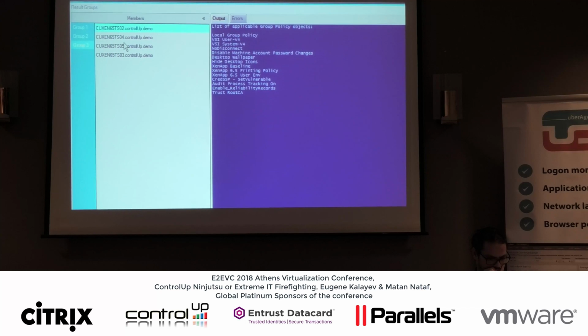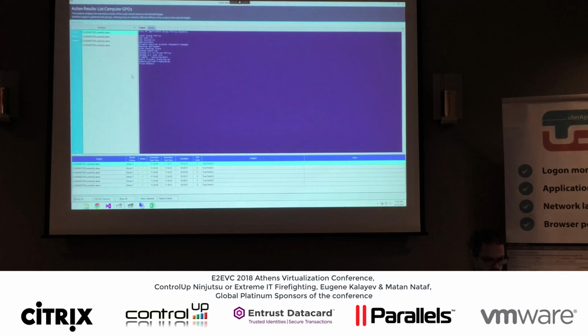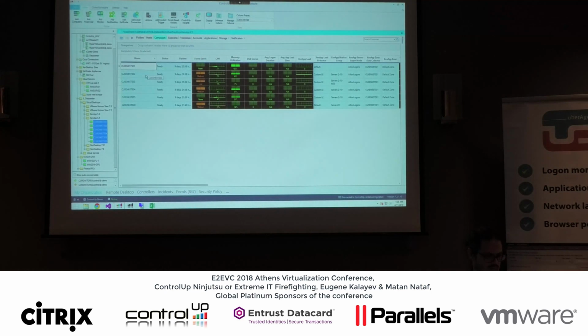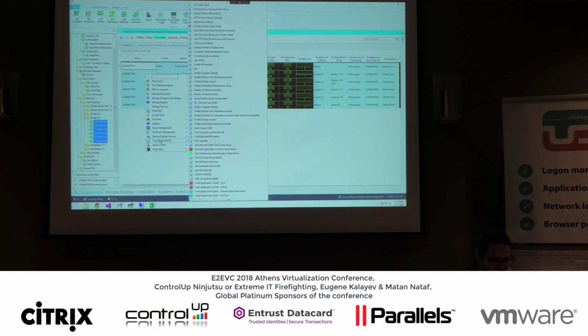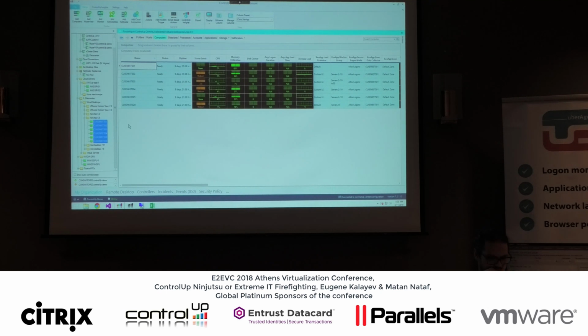Now, it's up to you what the script outputs. You can perform a specific test. It can output something like enabled or disabled, it works or it doesn't work. It can output yes or no, and you can quickly run it on any number of targets and get 2 groups: a yes group and a no group. So this helps you expand the amount of information that our console offers, in this case by retrieving the GPOs.